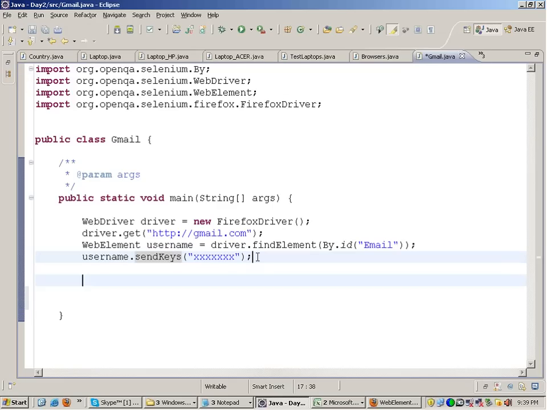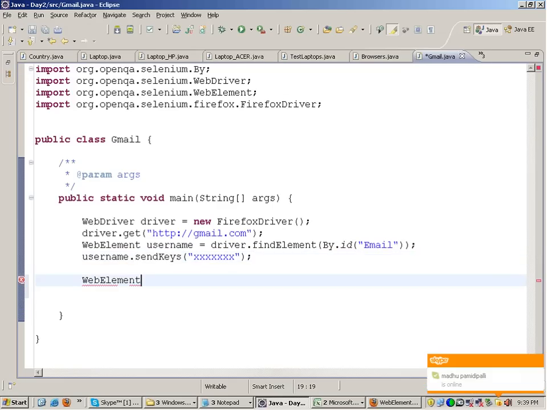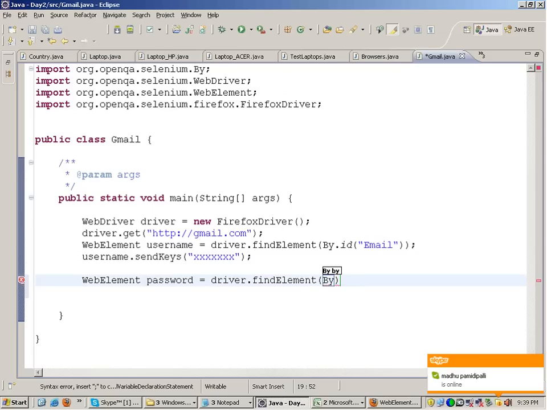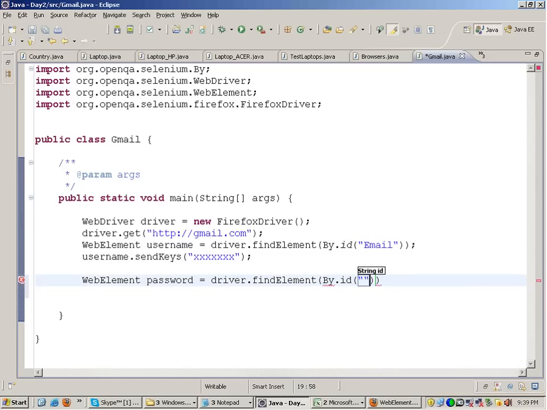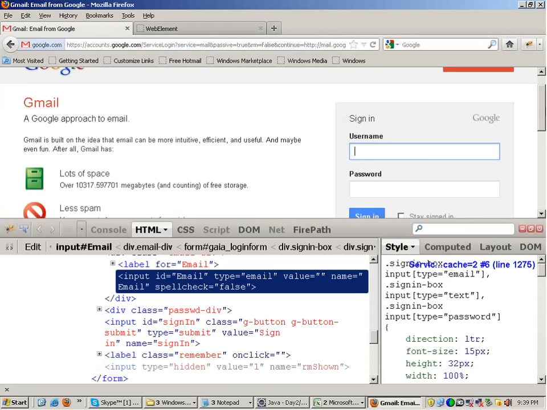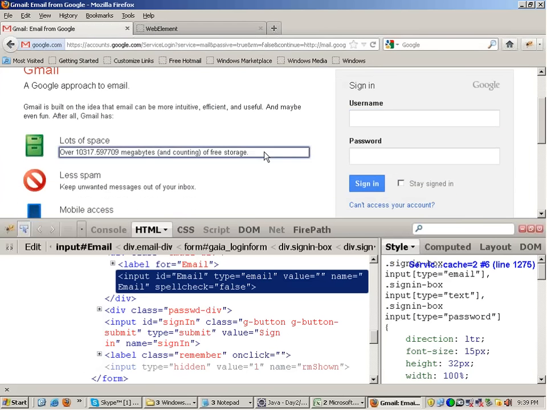Fine. Similarly, I can find a web element password equals to driver dot find element by the ID, and I can give the ID of the password field, provided the developer has given an ID to the password field. In Gmail he has given it.